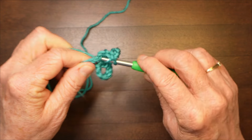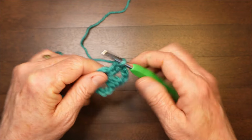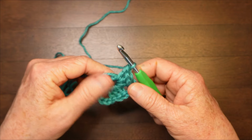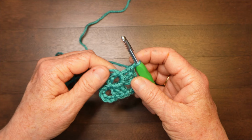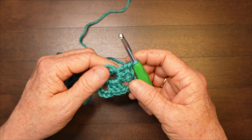If you need a little more practice on double crochet before you start this project, check out my video on how to do double crochets, where I slow it right down and go through it step by step. But you will easily be able to make this once you get the hang of the double crochet, because that's pretty much all the stitches there are, double crochets and chains.